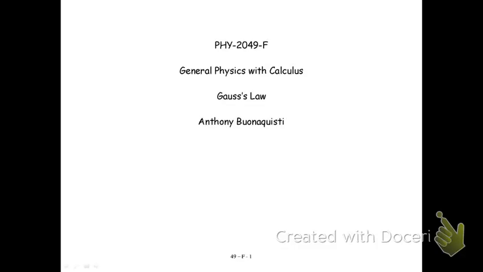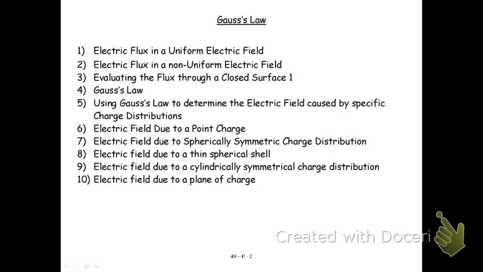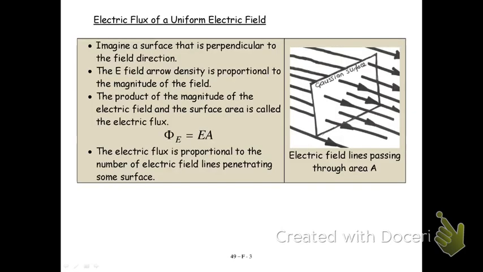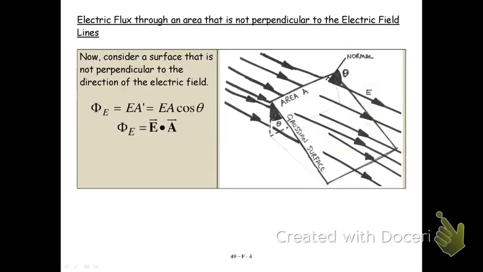So welcome. We're doing Gauss's law. This is the second video on Gauss's law. We're part of the way through it. We developed this idea of flux, and you can picture flux as the number of arrows you have going through an area. And the flux, you get it by multiplying the electric field strength by the area. And you can figure out how much flux you have.